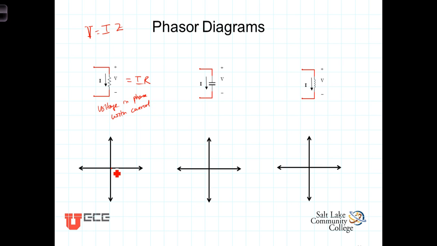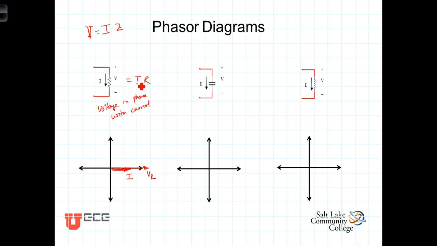So if we just arbitrarily choose the current to have a zero phase angle, then the phasor voltage associated with the resistor, or the voltage across the resistor, call it V sub R, will have the same angle as I, be in the same direction, but just have a different magnitude than I. And in fact, the magnitude of this will be R times I.